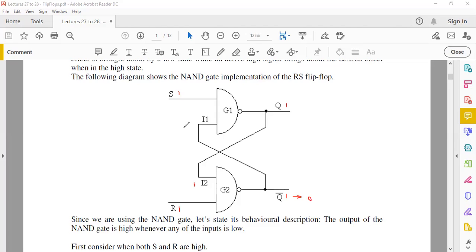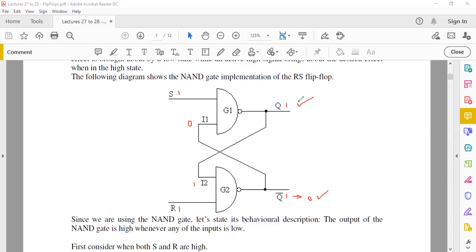Okay, and this is fed back, so this becomes 0 and this stays 1. Yep. So what do we find here? In this case, we find that the states have to be different, like we said earlier. But in this case, we find Q bar is 0 and Q is 1 now, which was opposite to what we had earlier. So which is which? It depends what was the previous state of the system.